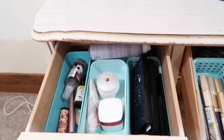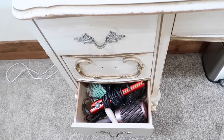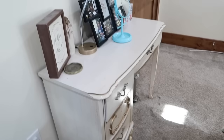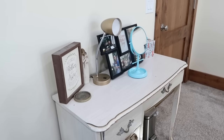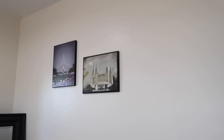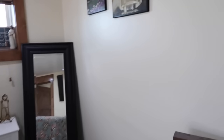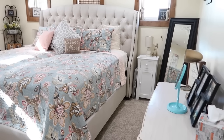I keep hairspray and dry shampoo back there. This drawer has the hair dryer, my brushes, flat iron, and curling iron so I can sit and do my hair while the bathroom is occupied. I have a lamp so I can see better into the mirror doing my makeup. It is so nice just to sit here and get ready in the morning — I've really enjoyed taking the time to do that. On this wall I have two pictures of two temples that mean the world to me, and I just need to find one of the Manti Temple. I have our big mirror here in the corner. End tables are from At Home.